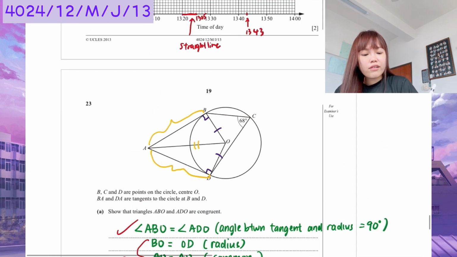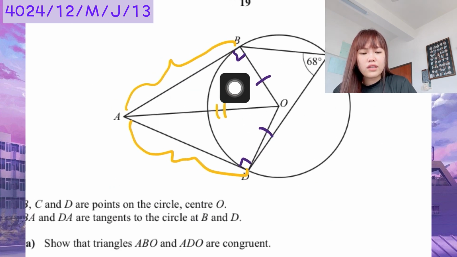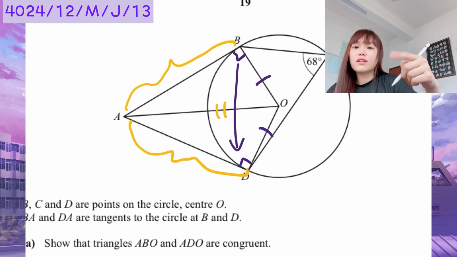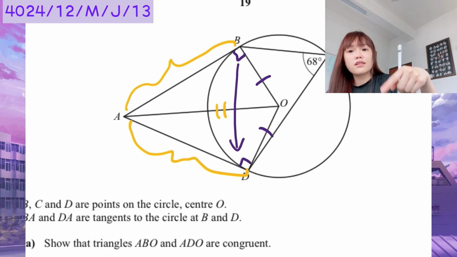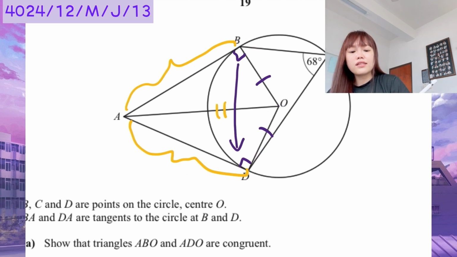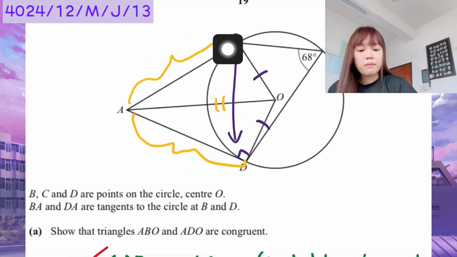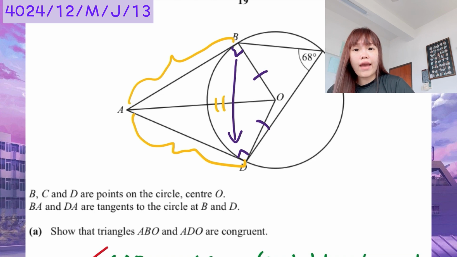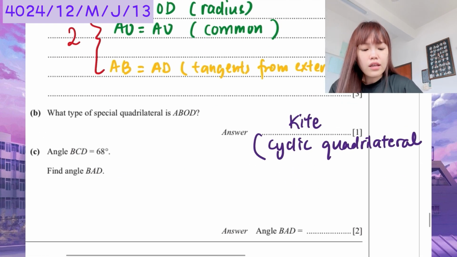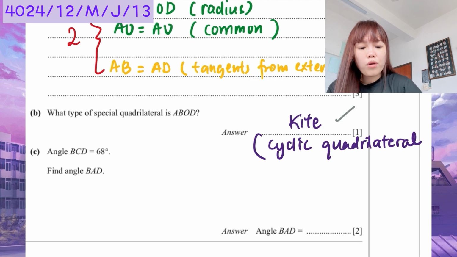Why is it called cyclic quadrilateral even though it doesn't show that it's inside the circle? Because you see this 90, this is also 90, so the opposite is 180. As long as opposite add up to 180, when you draw a circle, it's within the circle. Okay, but it just doesn't show it only. But since the opposite angles sum up to 180, so it's definitely a cyclic quadrilateral. Okay, but most common answer that can be seen is kite.